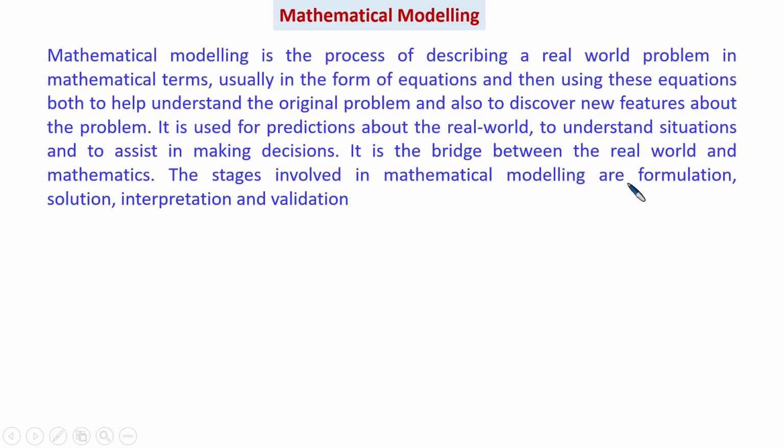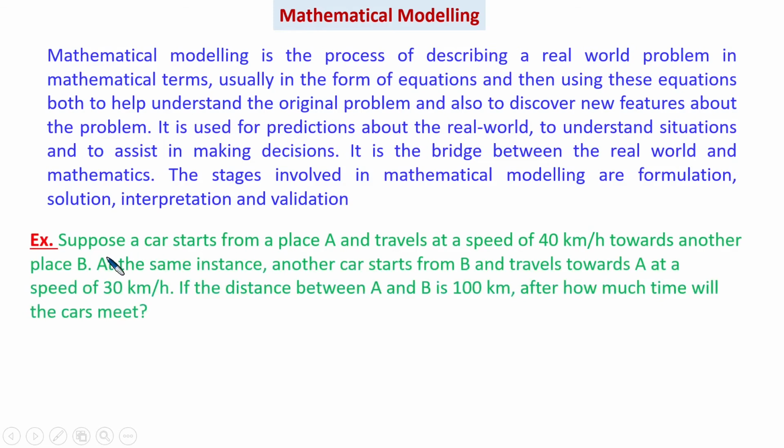The stages involved in mathematical modeling: there are 3 steps, formulation, solution, and interpretation. And if you still have some doubt, you go back to the earlier formulation and validate it, start thinking. This validation generally happens when you deal with statistics. But mostly, if statistics is not there, if it's exact things, then you cannot do this validation. Of course you can substitute this answer and see, but that is not really validation, it's confirmation of your solution. So anyway, let us proceed.